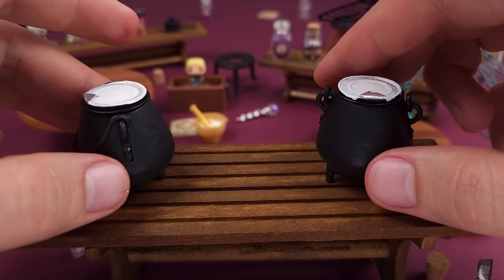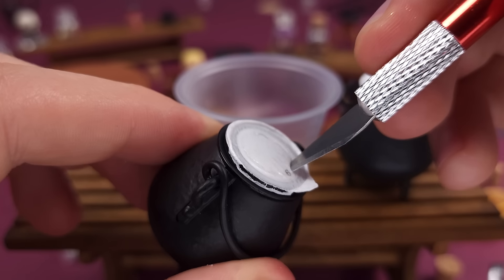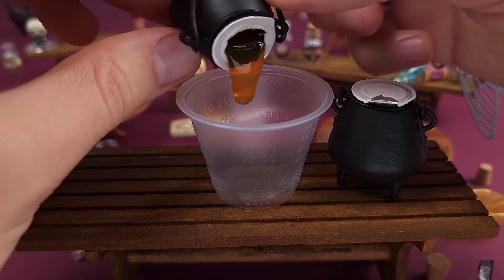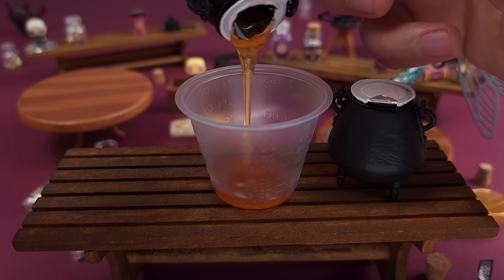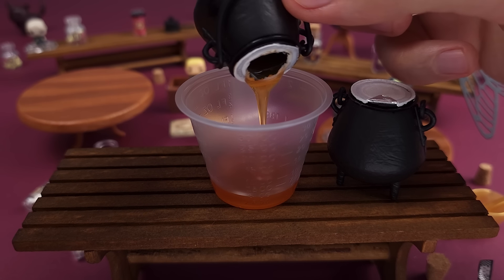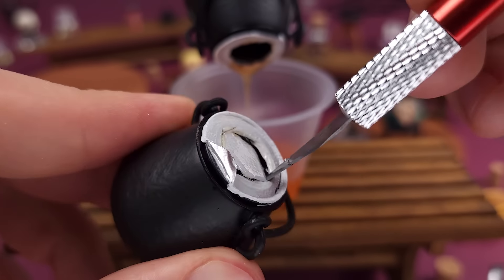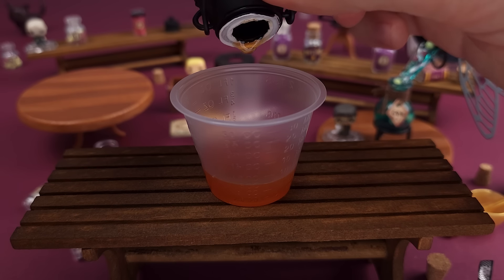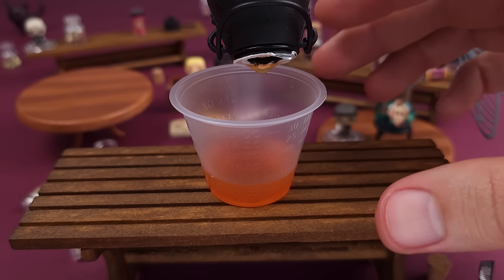We have a couple of ingredients to make this Armadillo Bile. I had a quick look at the collector's guide — this particular one will have to be put in the mortar and pestle and turned into dust, which will then get added to the resin, while these are some golden little beads that will float throughout the potion. In Harry Potter, the Armadillo Bile is technically a highly corrosive substance. Knowing that, combined with a few of your suggestions, I know exactly what to do with this one. But first, let's make the potion slash resin combination. I'm going to make double the portion because I might need it, and I also have a duplicate of this capsule that I opened a while ago just to see what they're about but never actually built.